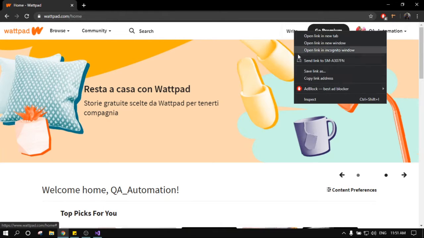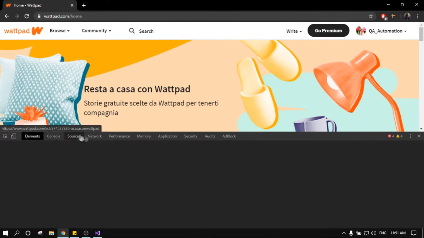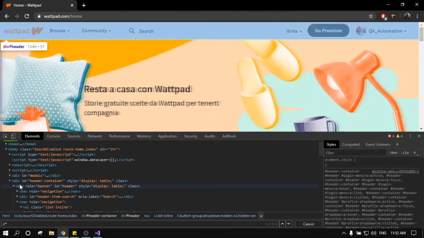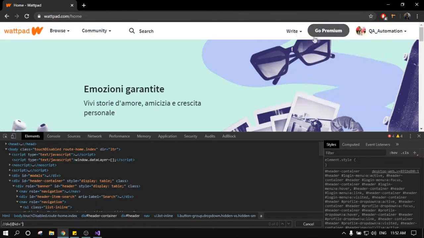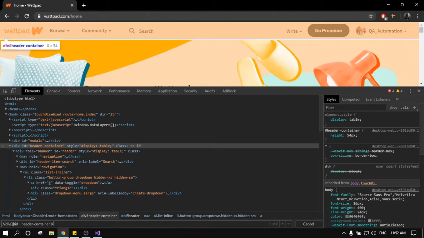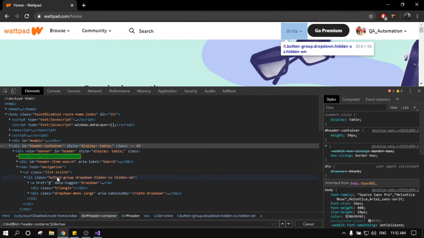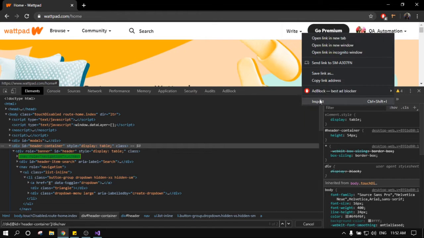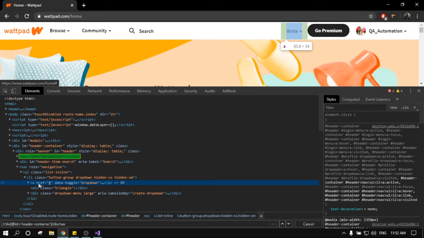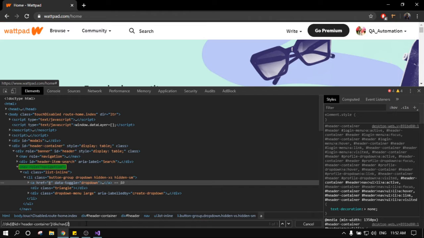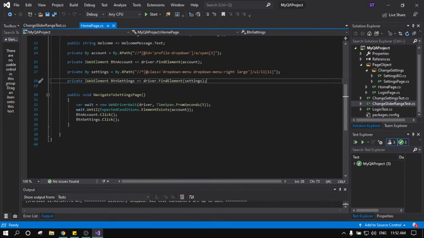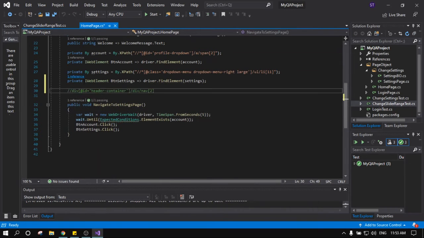Okay, so let's see. I will just rush things up because we did this before. I will just identify these elements by the XPath. As you can see, we have two nav here, so our element is inside of the second nav. So we write here nav 2, and this is our element. We will insert this in the home page, because that one is the home page. Let's insert it here.